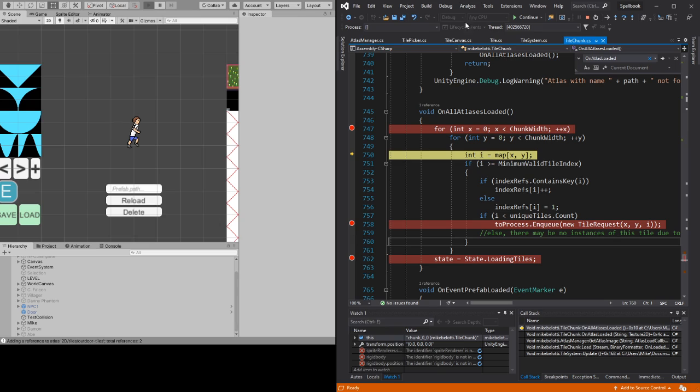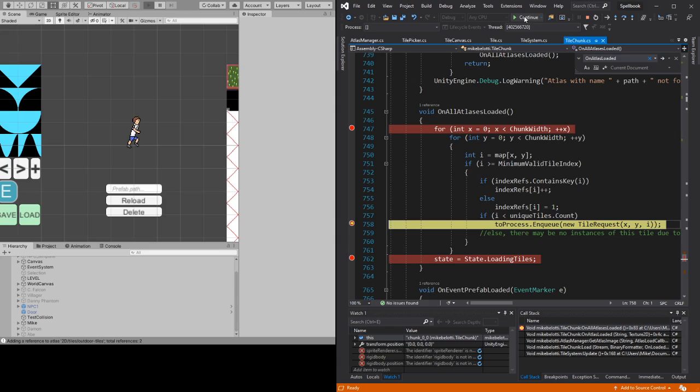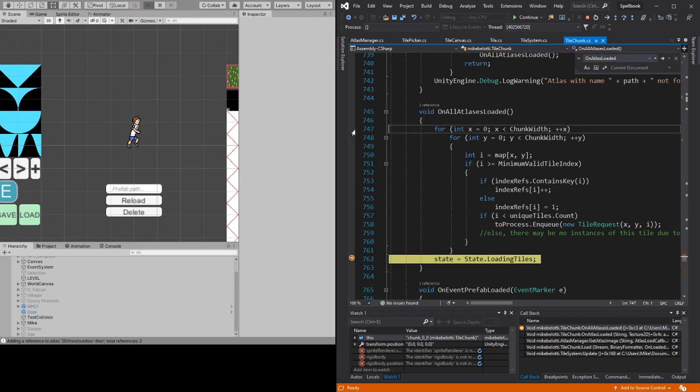Yep, it pushed down those 2 tiles, those 2 squares that I drew. They are now in that to process list. And we're now in loading tiles.